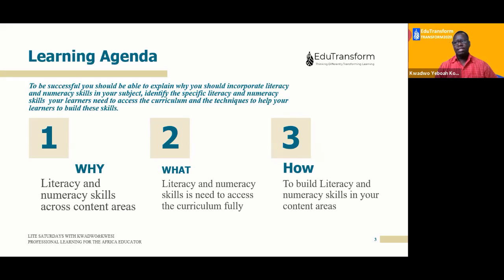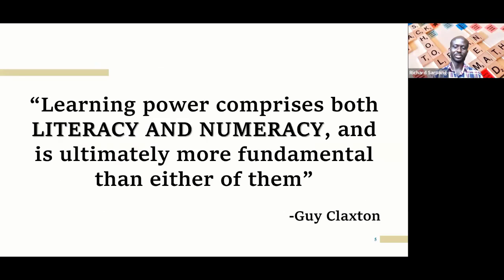But why is it so imperative now to build literacy and numeracy skills across all subjects? Why is it so essential to do this? All right, somebody has said that learning power comprises both literacy and numeracy. It's not just either of them, but you need both literacy and numeracy skills. It's so fundamental to learning and to making progress.